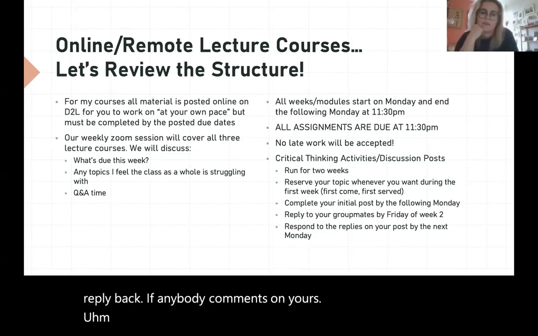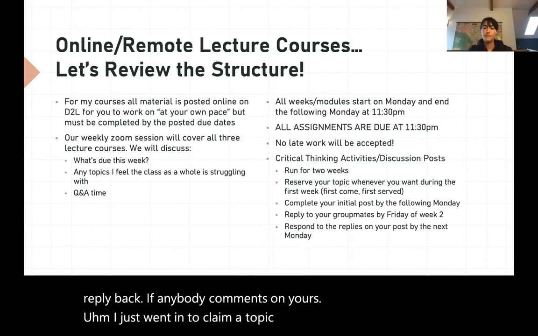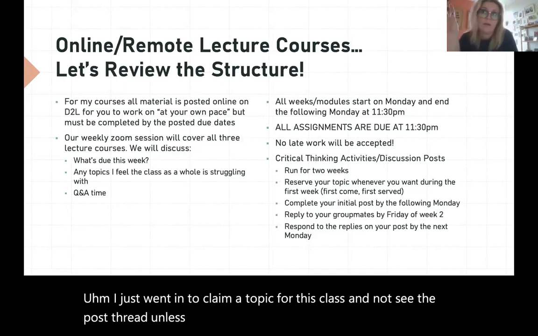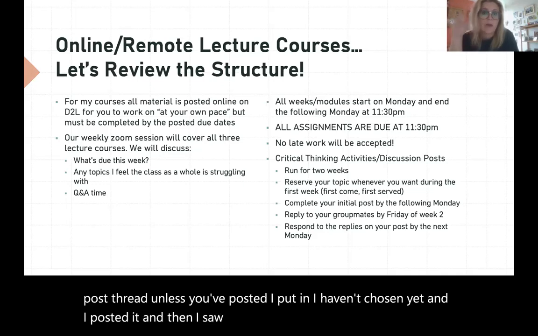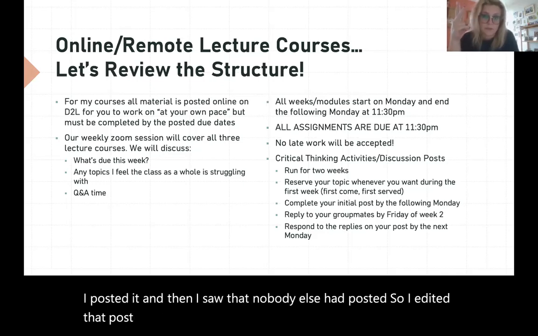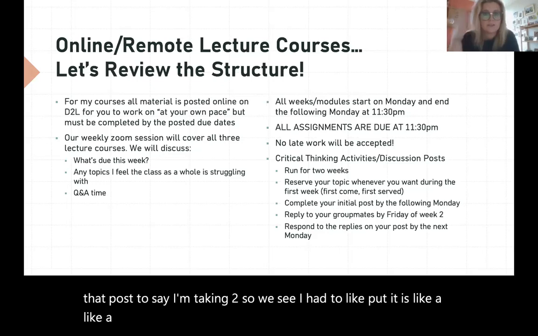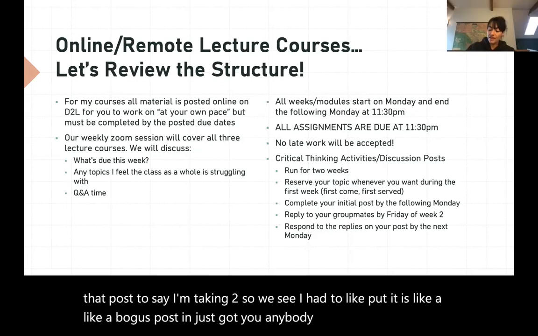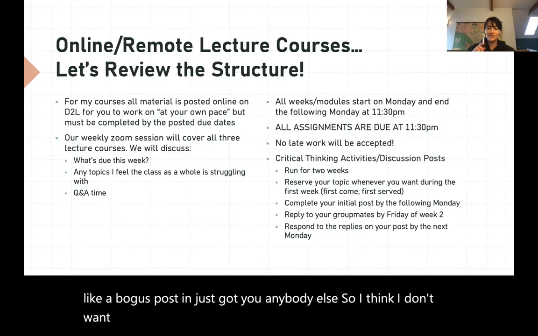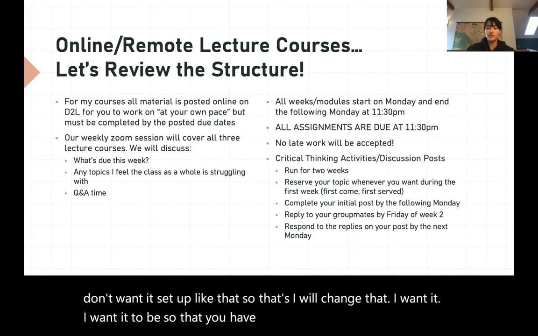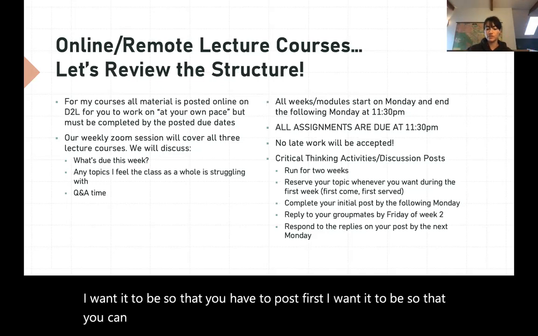I just went in to claim a topic for this class, and because you cannot see the post thread unless you've posted, I put in, I haven't chosen yet, and I posted it. And then I saw that nobody else had posted, so I edited that post to say I'm taking number 2. So because I didn't see, I had to put in a bogus post just to see if anybody else had. Gotcha. So I think I don't want it set up like that. So I will change that. I don't want it to be so that you have to post first. I want it to be so that you can see what other people have posted already.